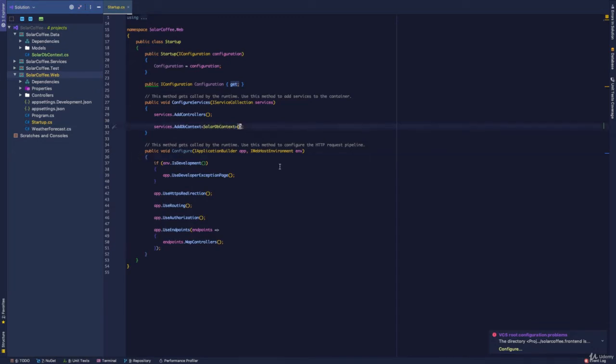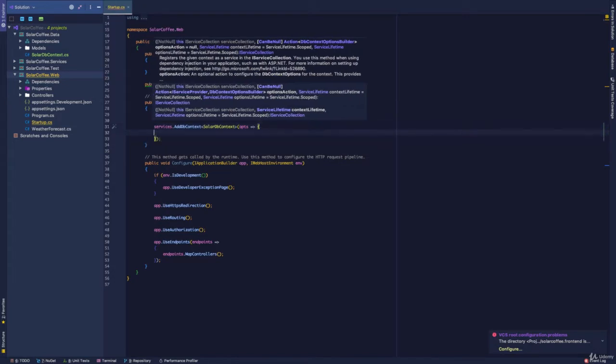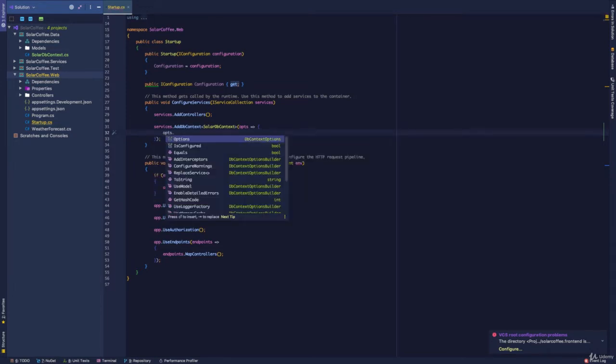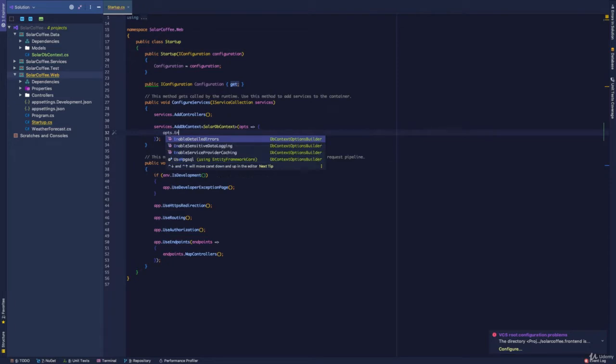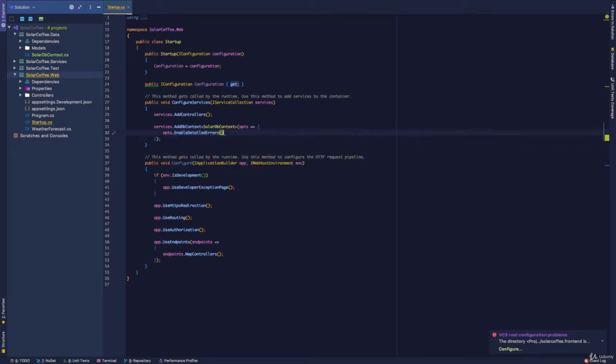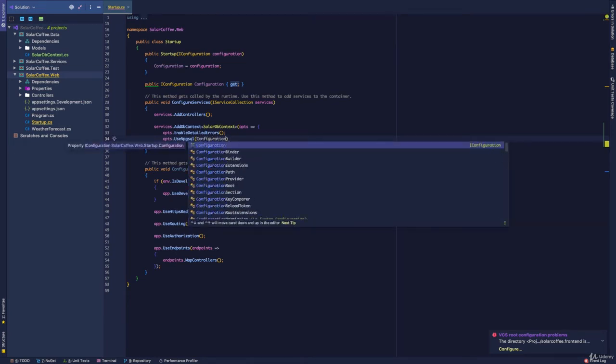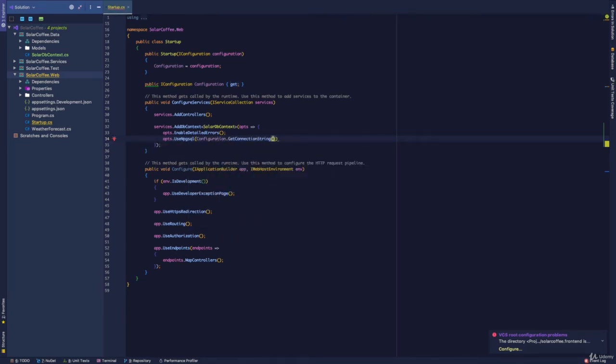And now we also need to specify some options here, for instance, our connection strings. And this is actually going to be pretty simple. We can use a lambda here, and so we'll just call it opts, and then on this opts object we have, for instance, enable detailed errors. We'll leave this on for now. That could be potentially useful. And then we're going to say opts.UseNpgsql. And this actually takes a configuration, which would be our connection string.